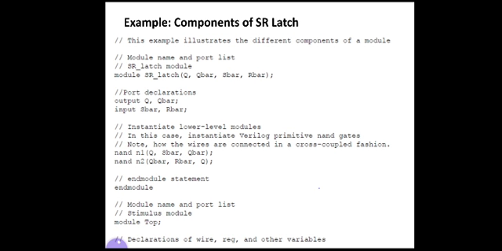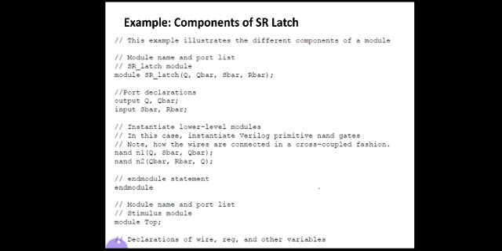Then NAND, the second NAND gate, its instance is N2. Correction in the figure, the below NAND gate is N2. The same instance name is not used. So observe the figure for NAND gate 2, N2: Q bar is the output, R bar is the input, and one more input is from Q. So that's why NAND N2 (Q bar, R bar, Q). This is the instantiation. Then the end module statement.